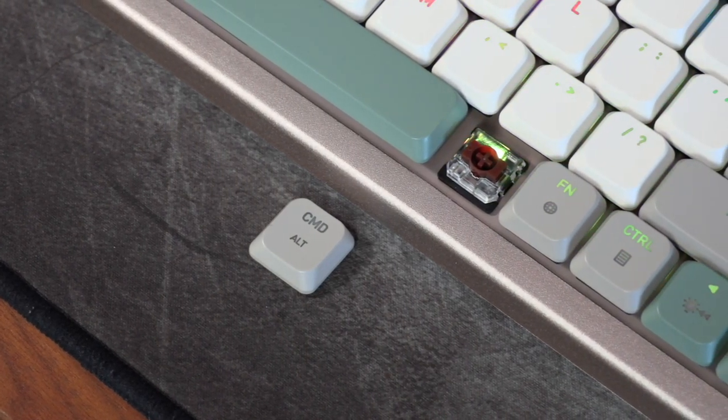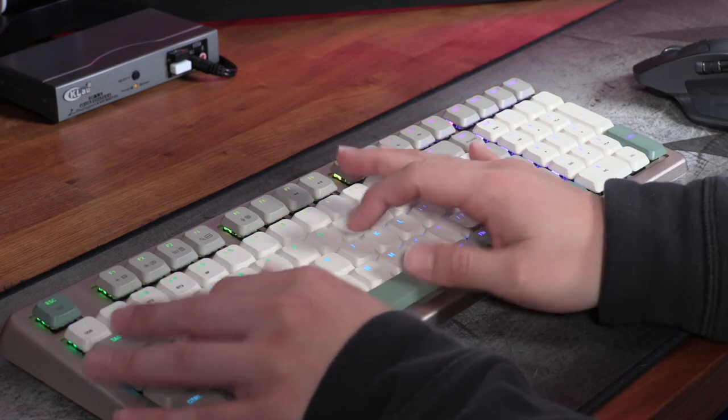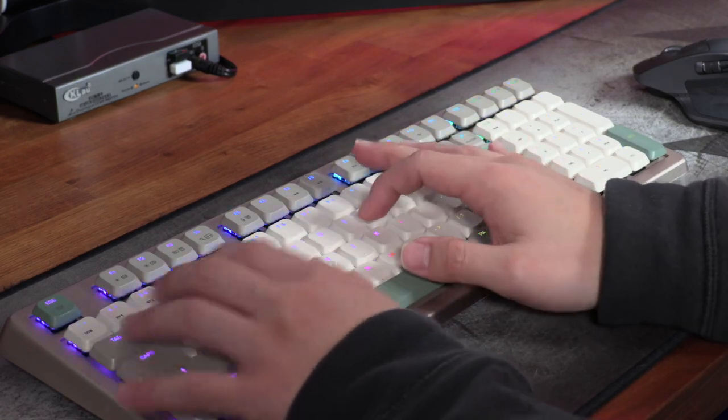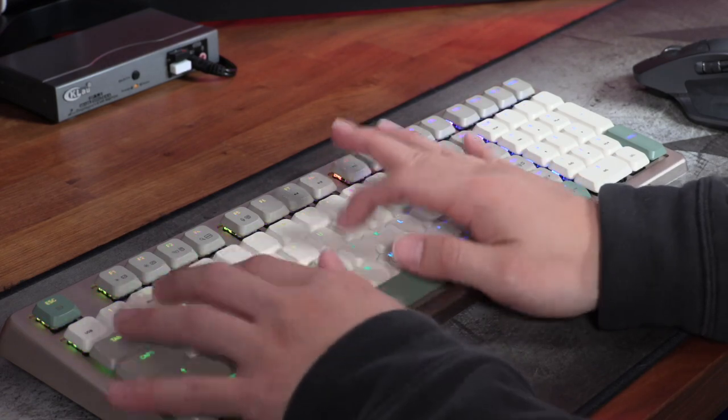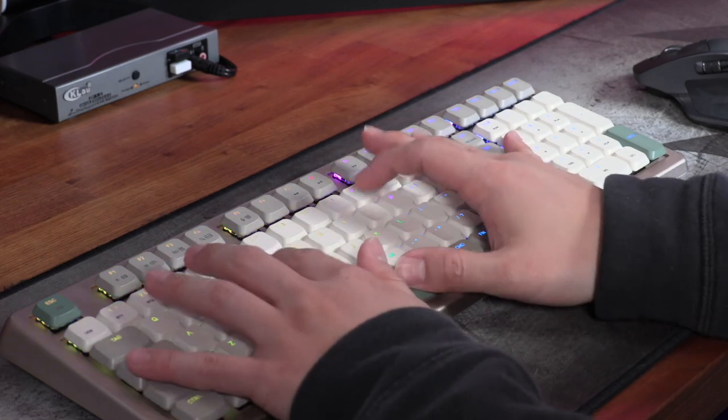Now let's talk about the most important aspect of a keyboard, which is the typing experience. To go along with the slim profile, I assume ASIO wanted a non-intrusive sound attached to the vanilla configuration. That makes sense, as it comes with a quiet brown switch layout that you can barely hear in the background as you type. I don't have a specific keyboard sound I'm in love with, either loud or soft, but I do like the minimal noise emitting from this board, as it is a welcome change to some of the recent mechanical keyboards I've been reviewing. Since this is a low-profile keyboard, there is an extremely shallow amount of travel needed upon input from your fingers. The board is rock sturdy and doesn't really rattle or move from its typing position. There's a really sturdy build quality that gives off a delightful sound profile. I feel productive hearing the clicks from the Cascade.